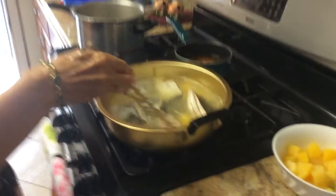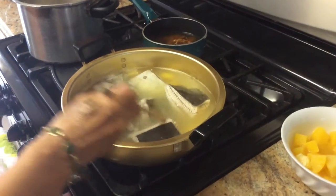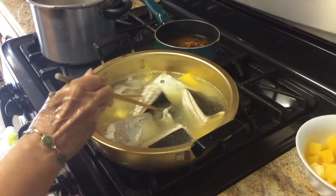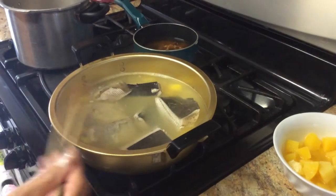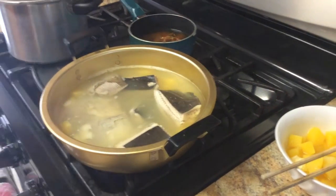So back to the cooking. Oh my gosh, that looks so good. And it tastes so good. Okay. Yeah, I know you guys are thinking, why didn't we peel off the skin? Well, guess what? The skin is edible, and it tastes just as good along with the meat.